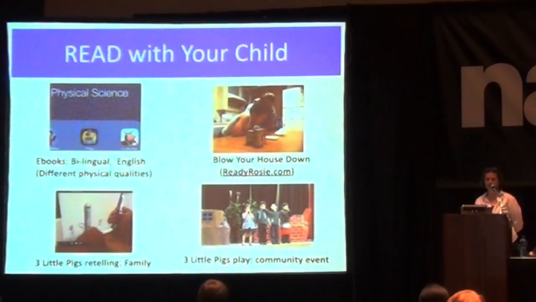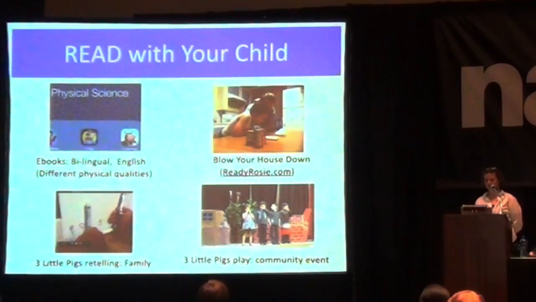Each unit we offer reading options, taking into consideration feedback from families about reading preferences and challenges, such as access to good stories in Spanish, at home or at the library, varying literacy and comfort levels with reading and reading strategies. For example, in the physical science unit, we offer 2 ebook versions of The Three Little Pigs, one with an audio narration option in Spanish, providing access to the storyline and vocabulary for children, and also a second version only available in English, but with different visual and interactive opportunities to view together and discuss.